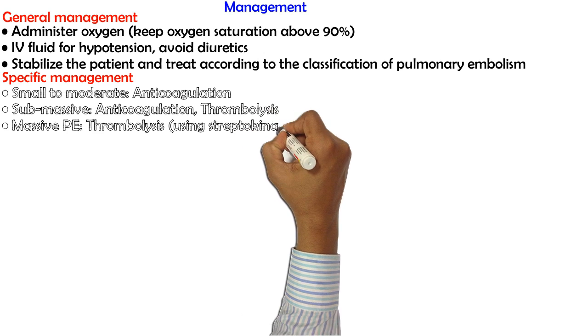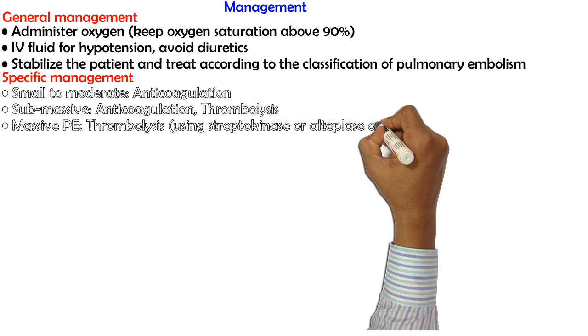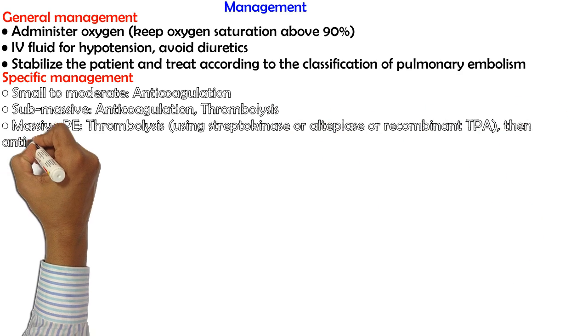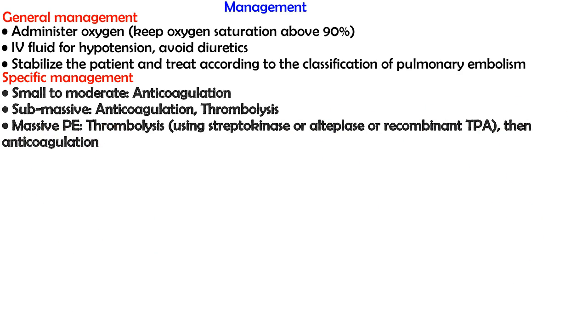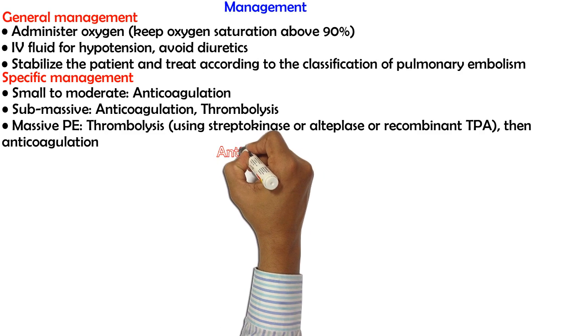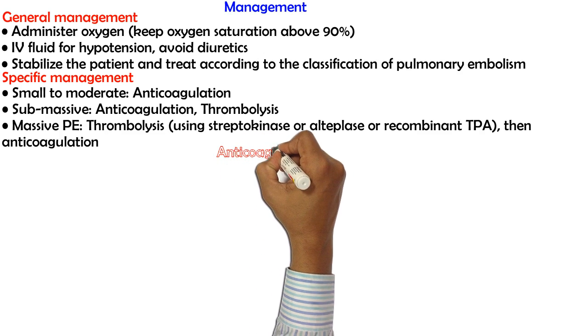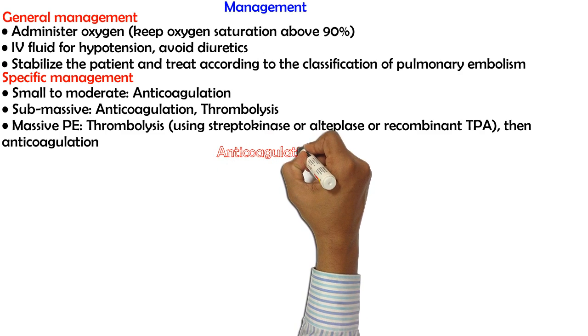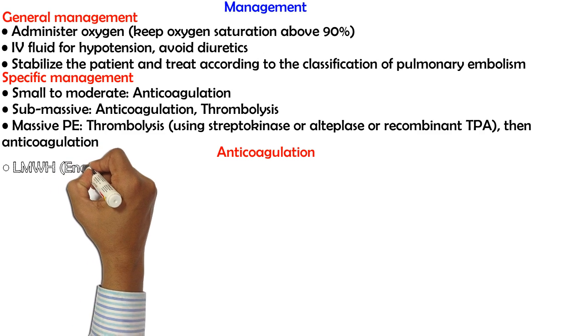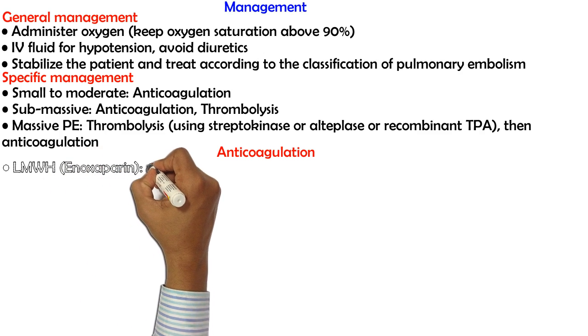So at this moment, I want us to talk about anticoagulation. It's one of the gold standard ways of managing pulmonary embolism. We usually manage with low molecular weight heparin, such as enoxaparin, which is given as 60 milligrams BID, or you can give it at 1 milligram per kilogram, and preferably given subcutaneously.